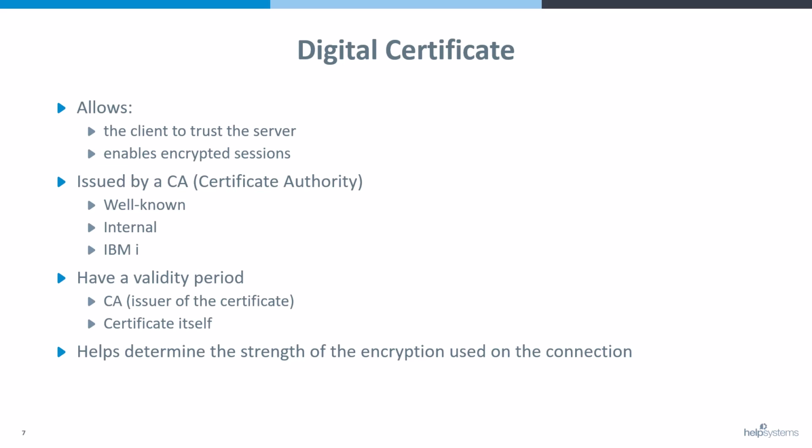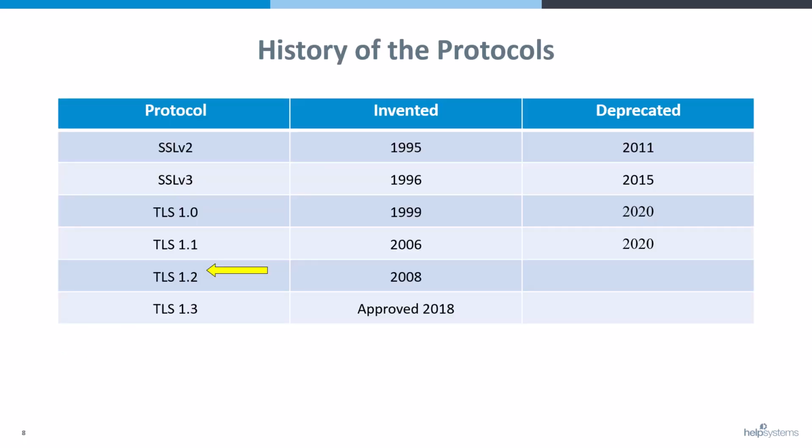The next thing that digital certificate can do is it's going to determine the strength of that encrypted communication by what protocol and what algorithm can be used. Like most things, algorithms and the protocols have evolved over time. We often refer to all of this as SSL, even though today SSL has been deprecated and TLS is what's really in place. SSL stands for Secure Sockets Layer, and after version 3, it evolved into the Transport Layer Security.